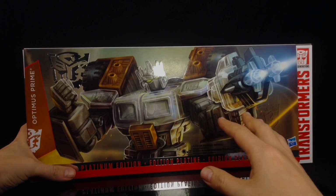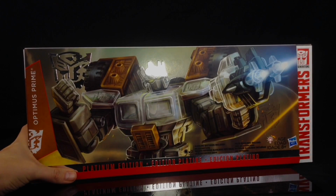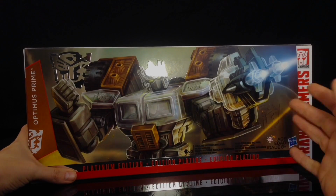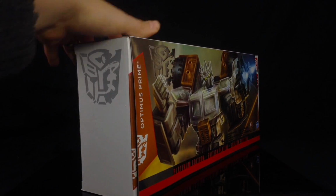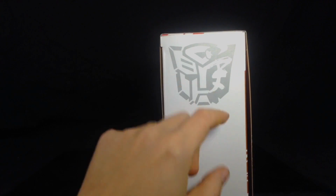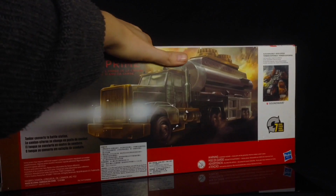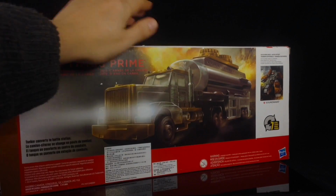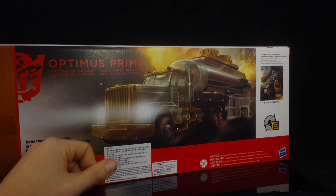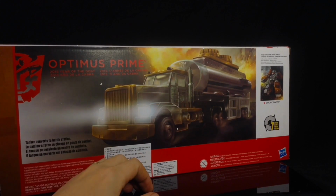We have Optimus Prime in this almost ghost-like form on the front here with his, looks like an ion cannon or something there. It's a twin cannon. Looks very much like something similar to what Grimlock owns there, isn't it? Let's spin that round. On the side of the box, we've got the Autobot logo with the GOAT symbol. On the back here, we've got that truck art. Really love the artwork. Sorry, there's polystyrene on there, look. Really love the artwork on this. This really does look very ghost-like, doesn't it?